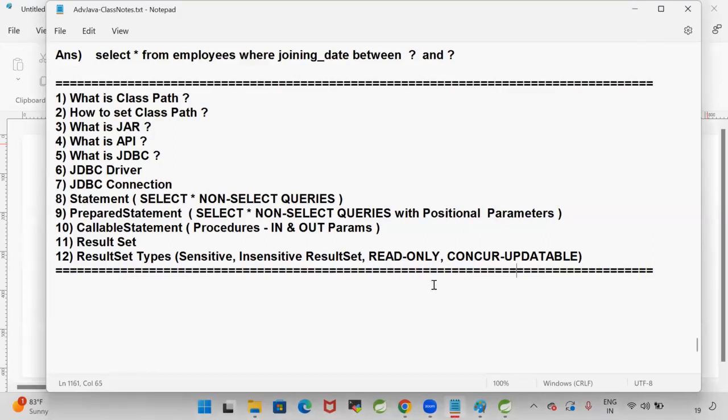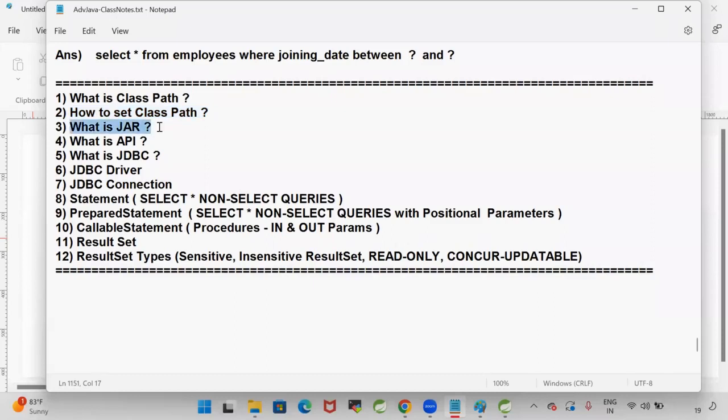Guys, in the last session, we understood what is JDBC and how to work with JDBC to perform operations with the database by using a Java program. As part of our previous sessions, we discussed what a class path is and how to set a class path for our application. Our application will use several third-party jar files. If you want to use any jar file in our project, we need to add that jar file to the class path. We can set that in the command prompt, or we can set it in the IDE also. In the IDE, we call that a build path, right?